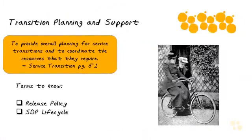When you start talking about service transition, and especially transition planning and support, the thing that immediately pops into my mind is think about when you were learning how to ride your bike, especially when you didn't have the training wheels on. And I would say that there were obviously different steps that took you from riding a bike with training wheels eventually all the way up to not having to do it. Maybe even you were that scary person who says, "Look, Ma, no hands," and you could ride your bike without your hands. I could do that, and my mom thought I was crazy, but that's okay. It's just something that we do, right, as when we're kids.